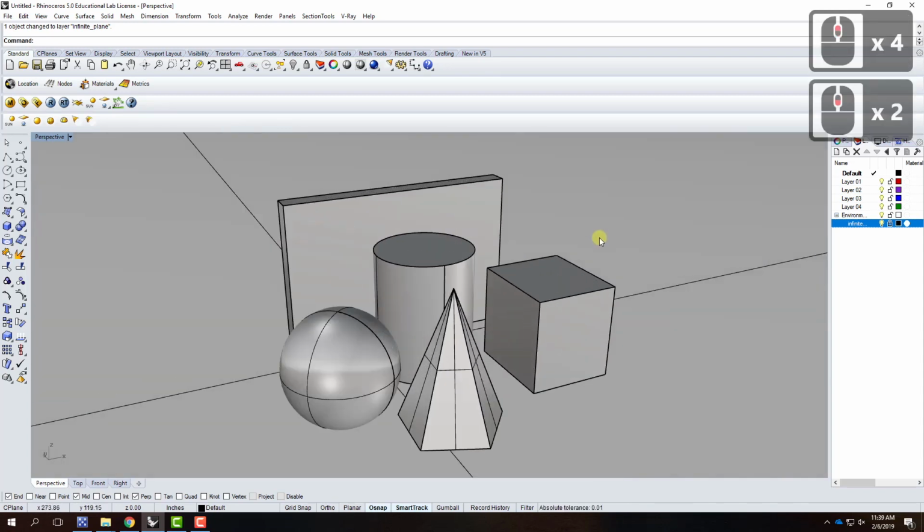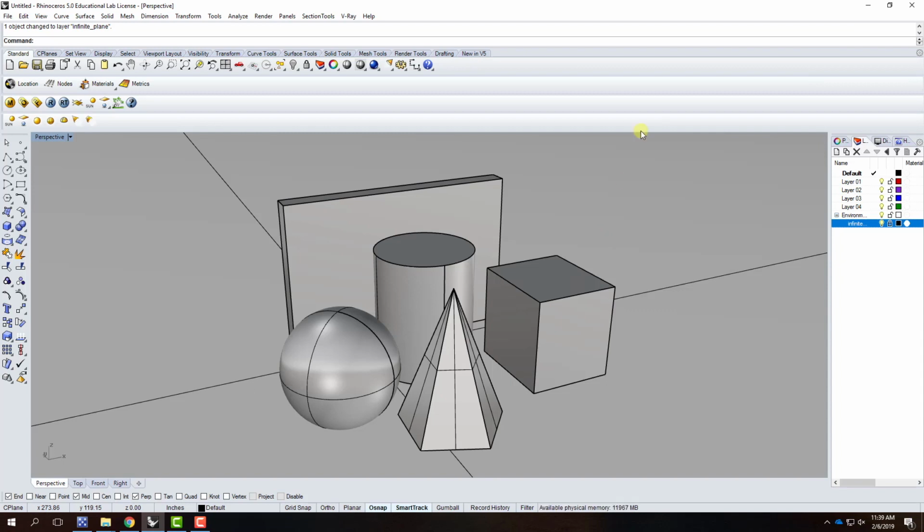The next thing that we need in order for the rendering to turn out nicely is a basic form of lighting in our scene, some kind of a light to illuminate our objects. So I'm going to, again, in the environment layer, create another sublayer for light. So I have environment as my main layer, infinite plane as a sublayer, and light as the next layer. I'm going to double click on light to make that the current layer. I get the little black check mark next to it. So when I create the light, it will show up on the light layer.